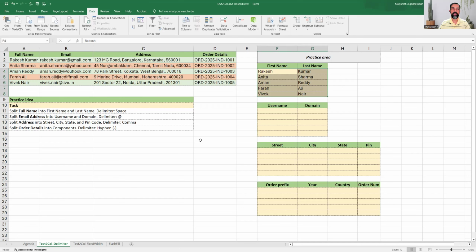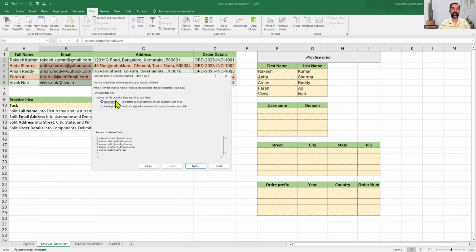Let's move on to the second practice idea. The second practice idea is to split email addresses into username and domain. This time we are going to use the delimiter @ symbol. So select the email column. Again, under data tab, select the text to column button. Keep the option as delimited. Press the next button. Now this time uncheck the space and check the other box here, and in the text box enter @ symbol.